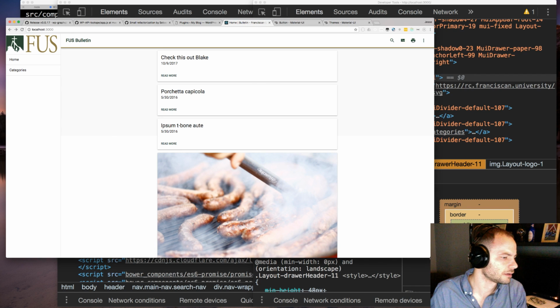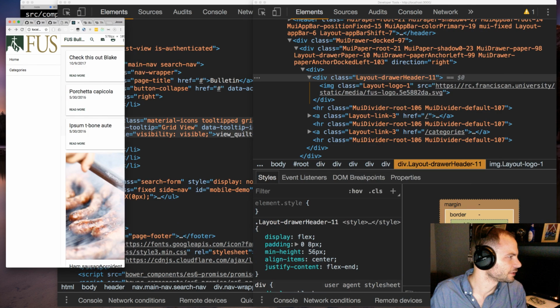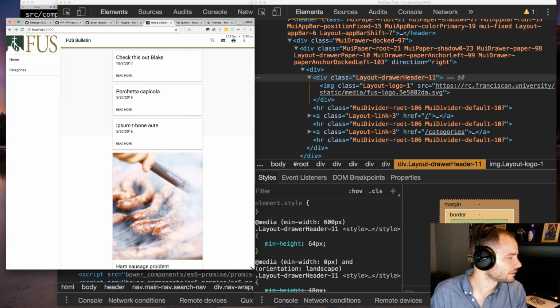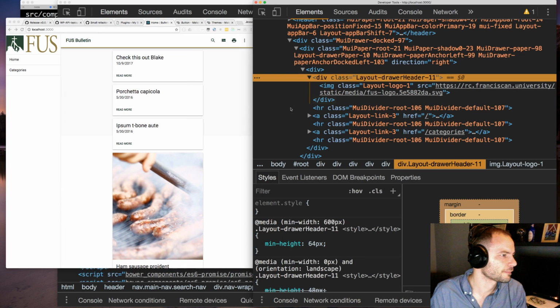Actually, if this sidebar has a fixed width, which it does, let's try to make this 250.